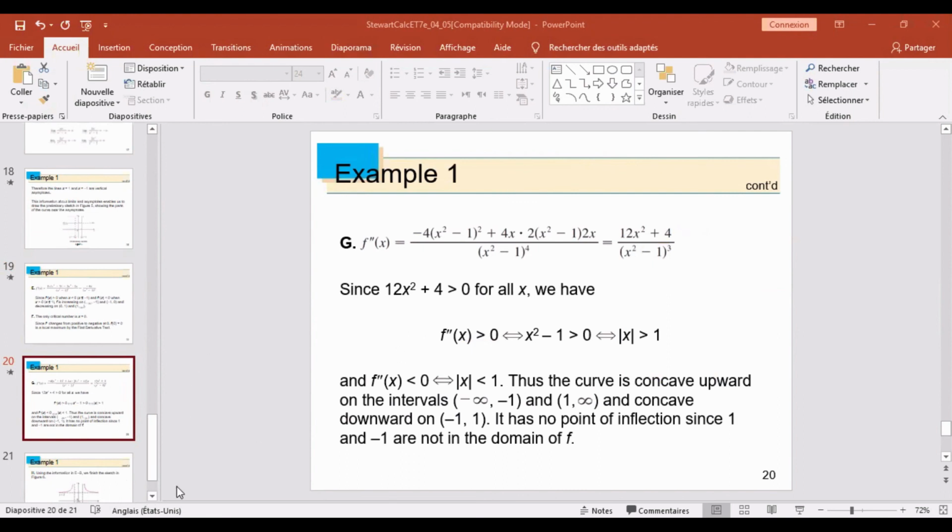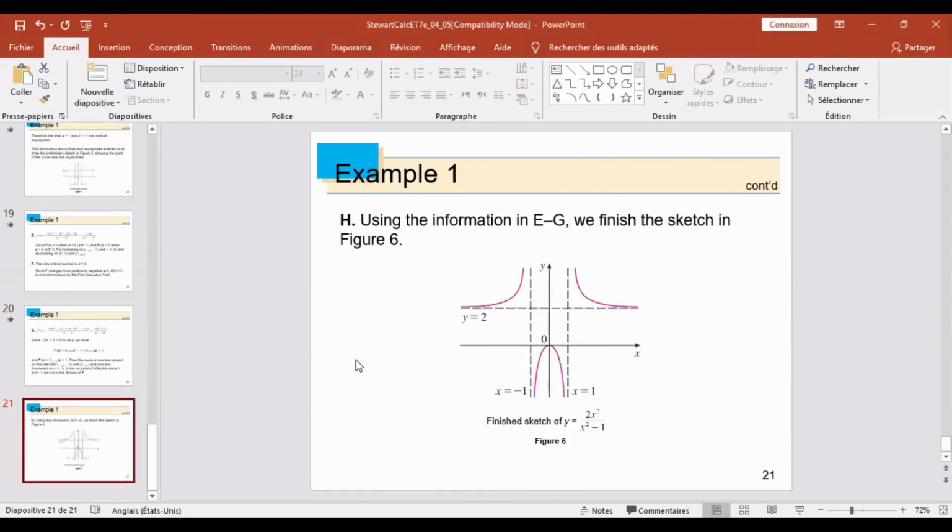Of course, for the drawing we try to use all the points and all the information we have, and if we need some points we add some. Here we said we have a problem. We have the two vertical asymptotes and one horizontal asymptote. Okay, what is the situation between negative infinity and minus 1? Your function is increasing. Your function goes to 2 when x goes to negative infinity, meaning it comes from 2 and goes up to infinity.